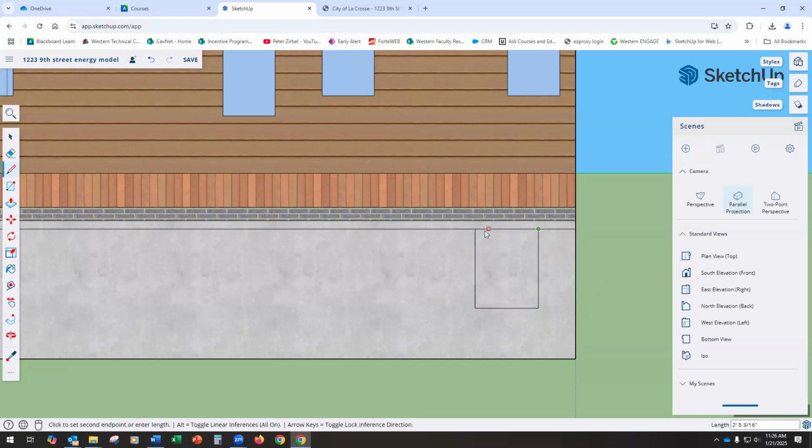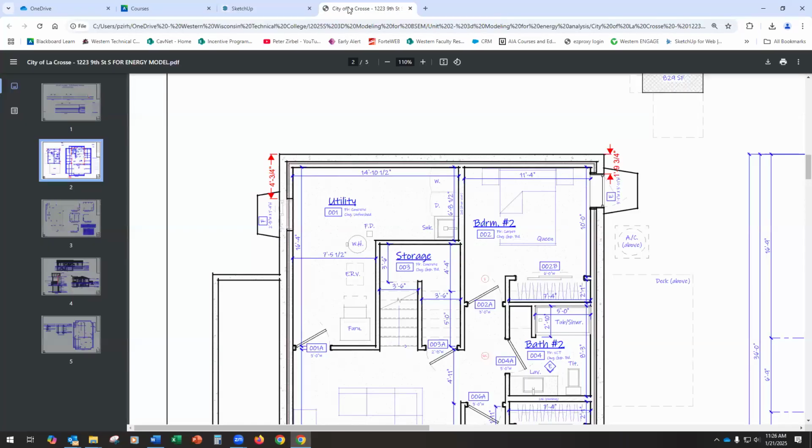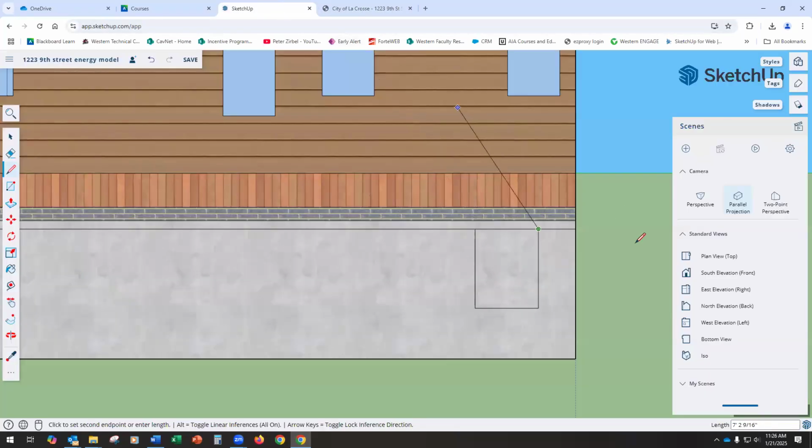And then let's draw our last line here to double check it. Did I screw that up? I think I did. 3 foot 1 wide, but it needed to be 3 foot 1 1/2. So we'll fix that. To get the rough opening, we're going to grab this line. We're just going to move it a 1/2 inch over to the right, and everything will stretch with it. 0.5, enter. Okay, so we got the one window drawn.